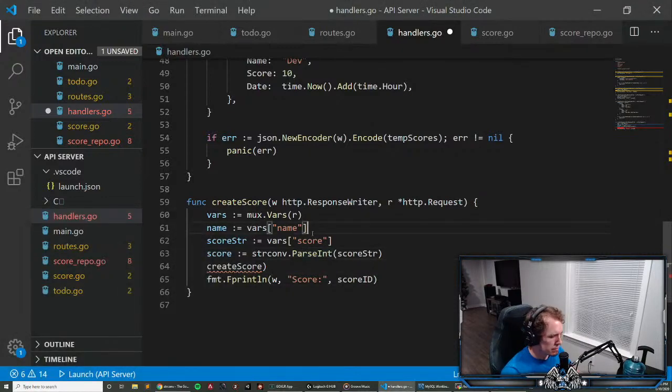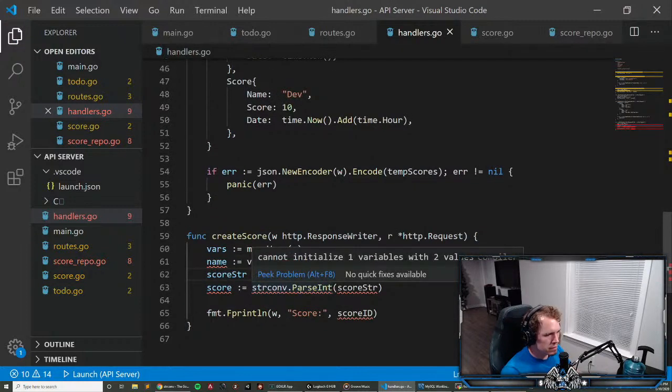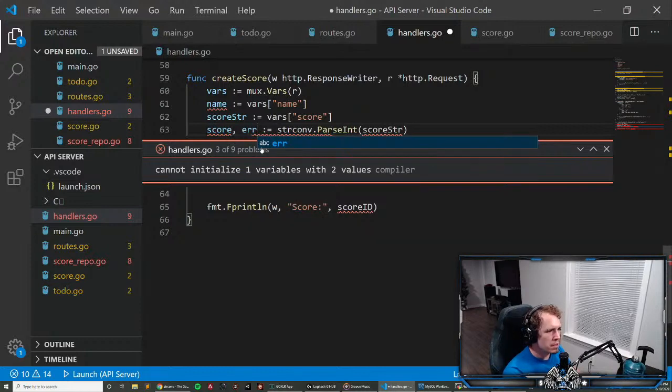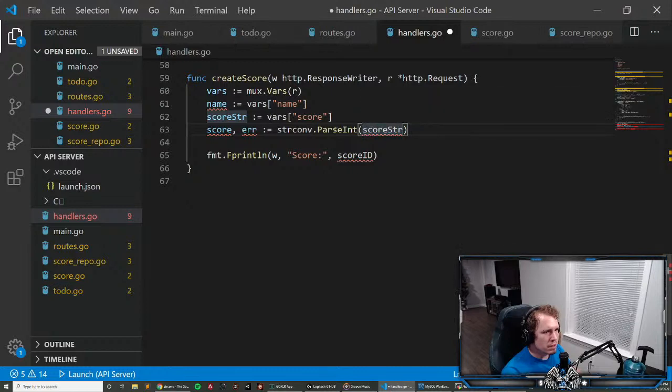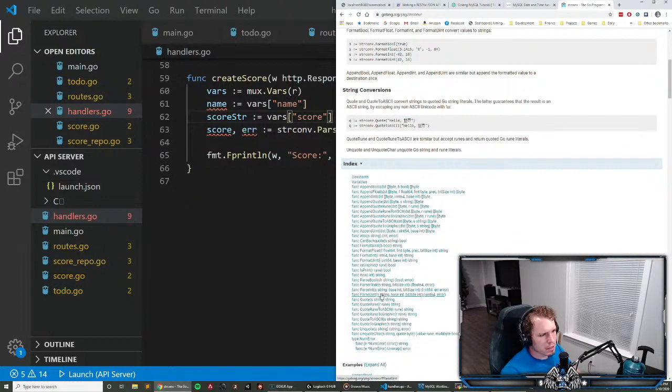I think parse int actually returns an error too. It would help if they'd let me. So parse int bit size.